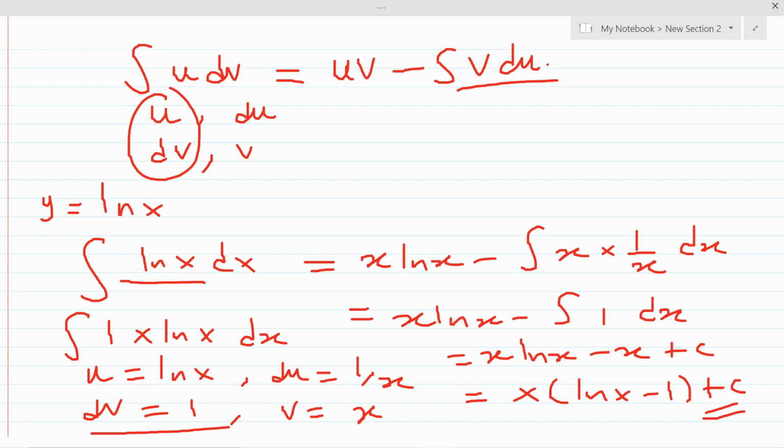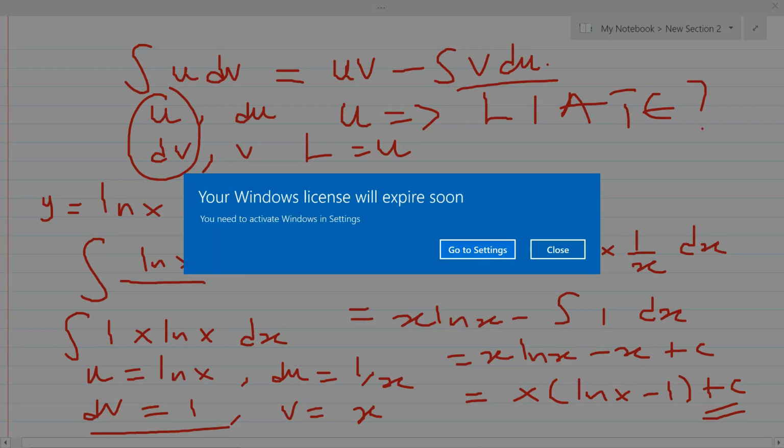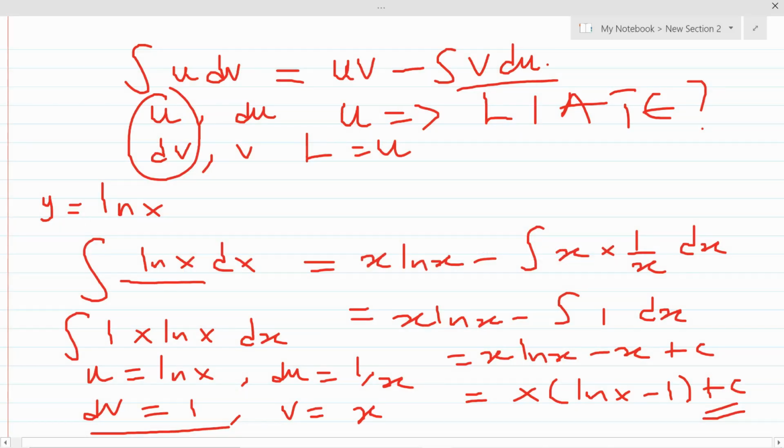Now let me give you this technique so that it will guide you. Whenever you are choosing your u and dv, always choose u to be these first, if they are present. The rule is LIATE. If you have a logarithmic function in it, choose u to be the logarithmic function. After choosing your u to be the logarithm function, you consider any other function to be your dv. I hope you get it. If log is in, choose it first. The first priority will be u equal to the log function.